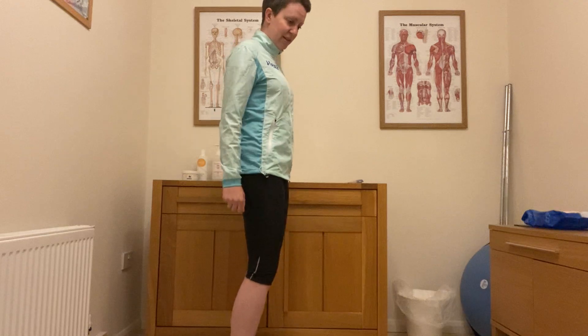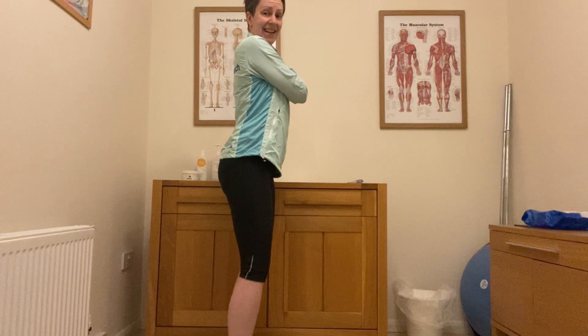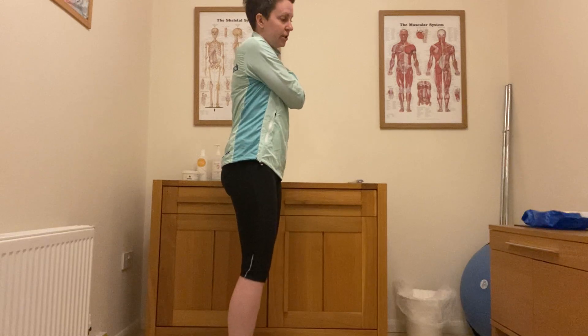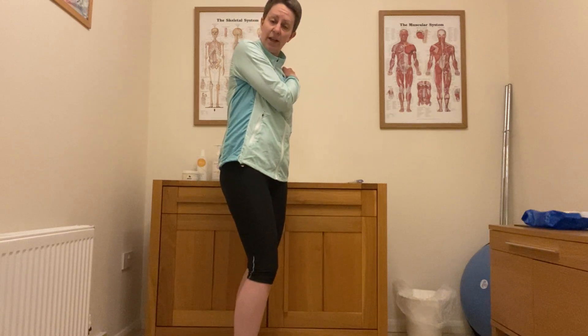A couple of postural tendencies I often see: with tight hip flexors, people can end up arching their lower back too much, sticking their bums out, and that can lead to some lower back pain. It's also not great when we're moving like that — using our lower back instead of our leg to take our leg backwards when we're walking and running.